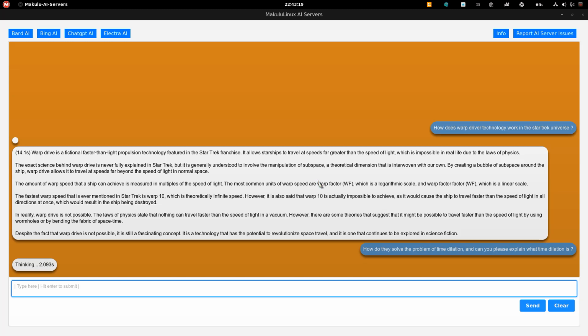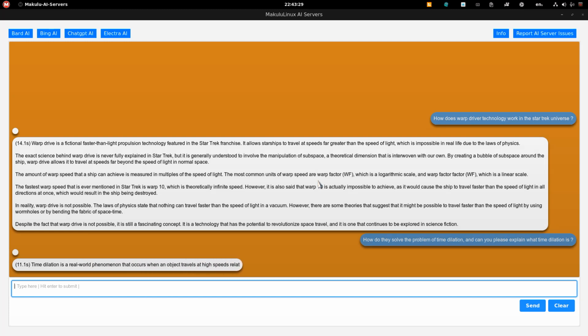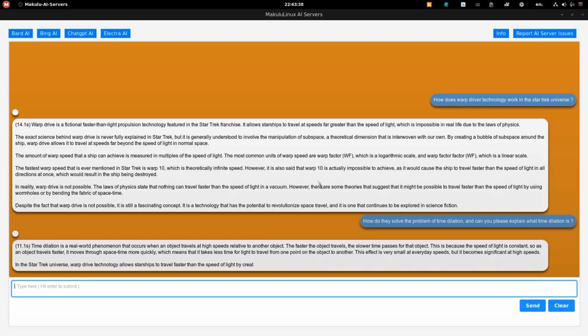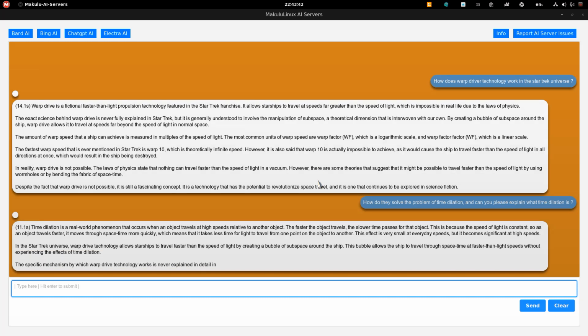Now, time dilation is the fact that if you're moving faster than the speed of light, then you're literally time traveling. So when you come back to Earth, you have not aged, but the people on Earth have aged by many years. That's the time dilation problem with warp speed. And so here it gives a description of time dilation as a real-world phenomenon that occurs as an object travels at high speed relative to another object.